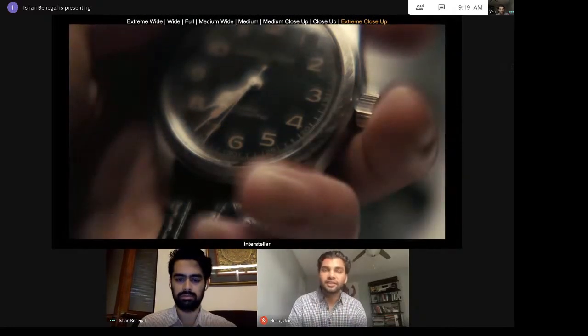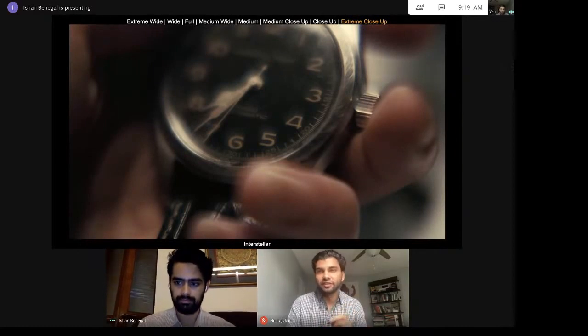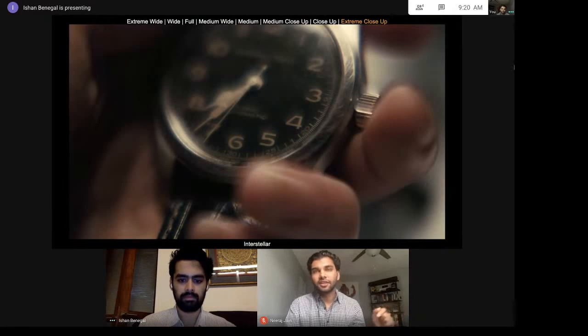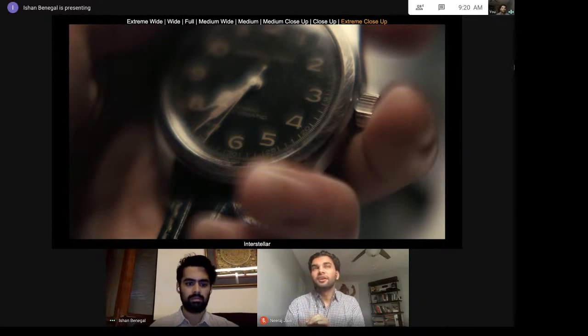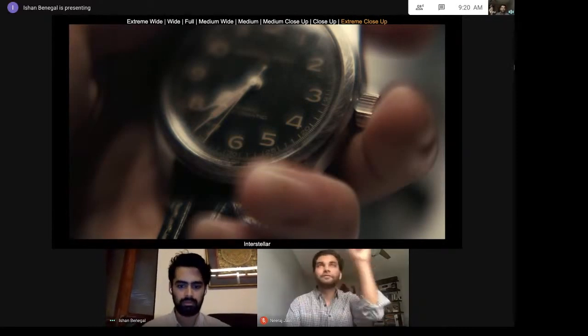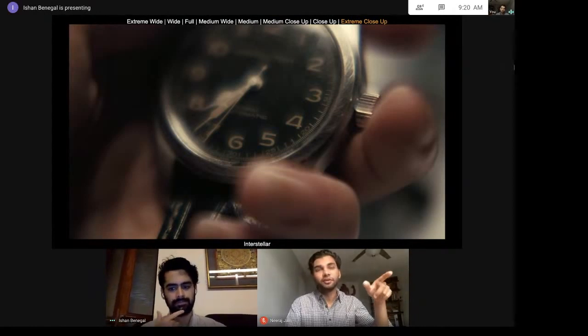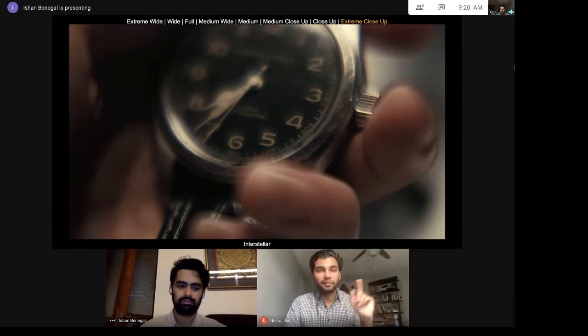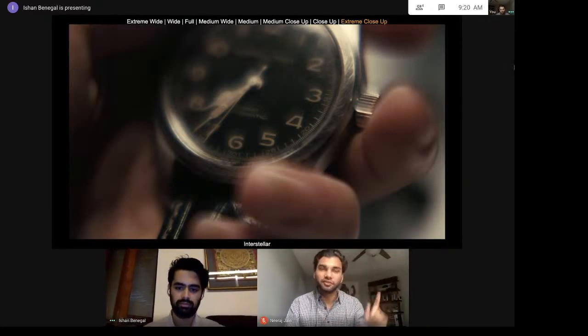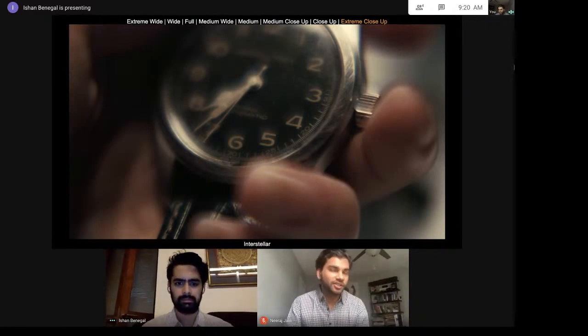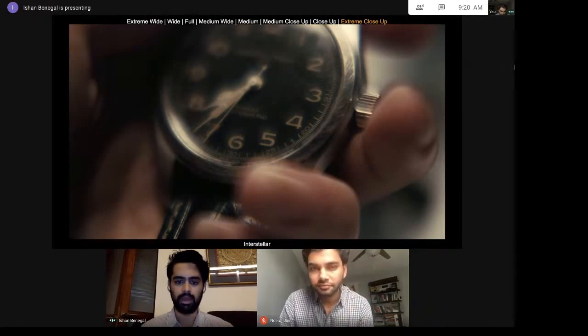Yeah, exactly. This moment in Interstellar is a very key moment in the film, honing in on the watch and how that plays. It comes full circle because in the beginning of the film he gives his daughter the watch, and you don't really think about it at that time. But at this moment the extreme close-up almost forces you to remember when he did give the watch. You might have forgotten that small detail, but by doing the extreme close-up he's saying, pay attention to this.